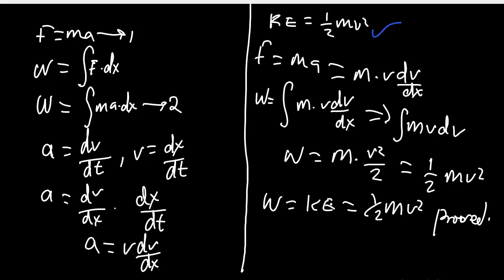So welcome back. Now let's look at question 2 from the paper GCSE 1F, question number 2. And now we are supposed to derive the equations of motion. The first equation is what you can see here. We tried to show how we got the formula for kinetic energy as it is given as a half mv squared. So now let's look at how you can derive the third equation.